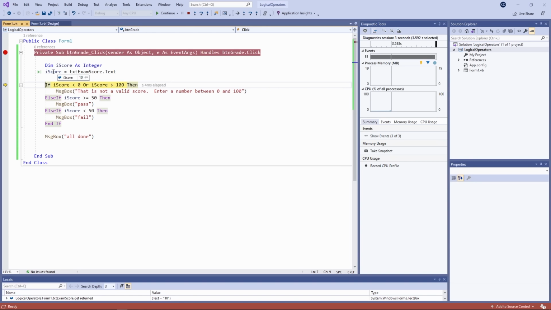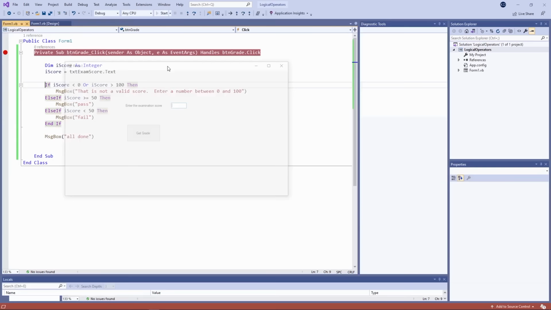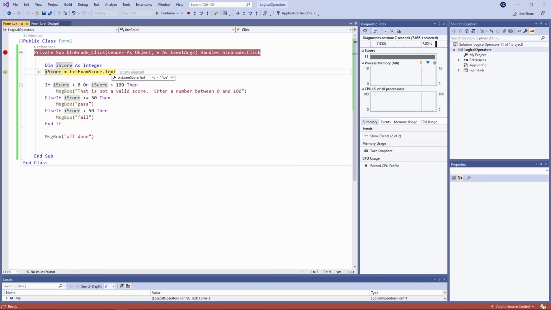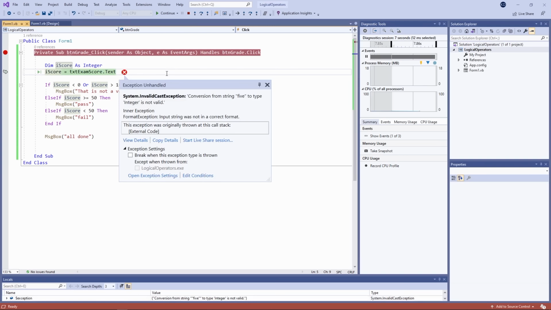Converting data from one type to another is called casting, and VB was able to do the cast. Let's run it again with something it can't handle. VB will attempt to convert the string FIVE into a number, and of course, that is an invalid cast. It can't do it. The last thing I want to do is give my program to a user who can inadvertently crash it. So let's add some extra code to get around this problem.